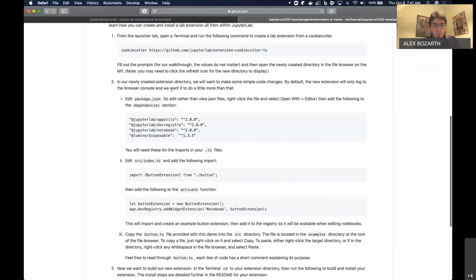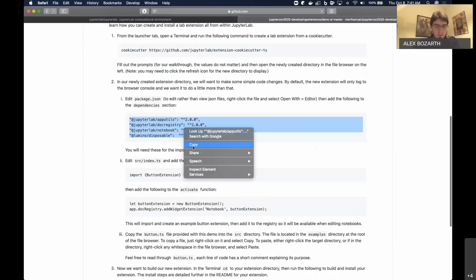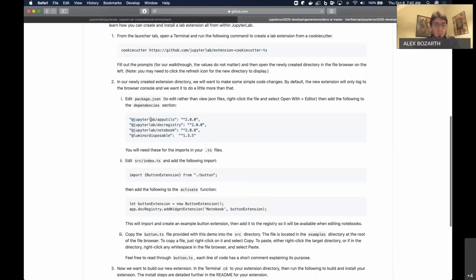Okay, so let's look at the package.json. I'm going to copy this right now so I don't have to come back to this screen. So we're going to paste this in a sec. We're going to copy these. These are some of the libraries that we're going to be using that are in JupyterLab core. So JupyterLab app utils, doc registry, and notebook are core extensions, and we'll be leveraging libraries in those core packages.